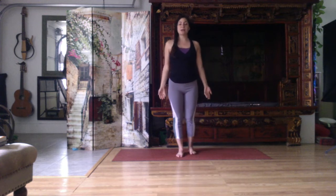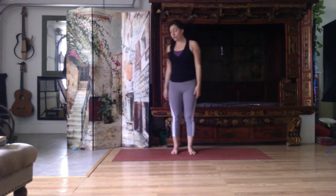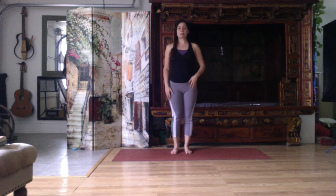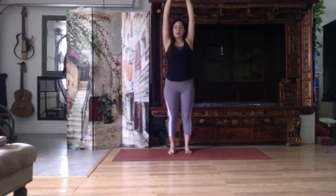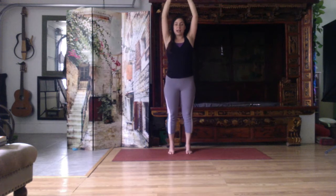I'm gonna go ahead and focus on some balance. So first, a two-legged balance. We're gonna lift our arms up overhead, interlace our fingers, palms up towards the ceiling. And then lift your heels halfway or all the way up. Now keep your gaze steady here, focusing on one point across the floor or room.